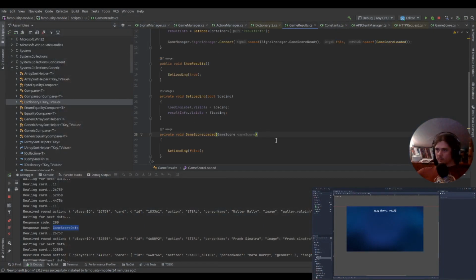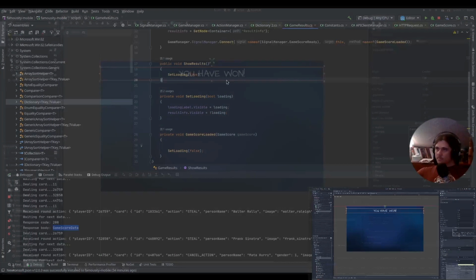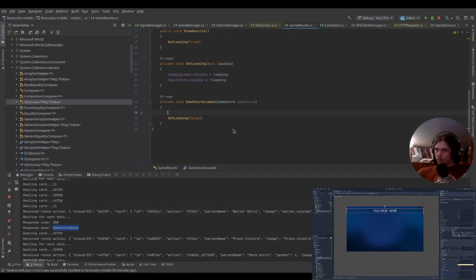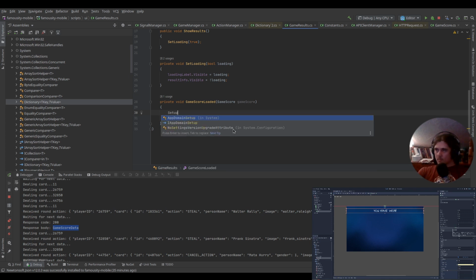Or you have lost. So this is again loss label, or maybe we can just call it title. Game score loaded. Okay, so we have a game score here and setup game results.